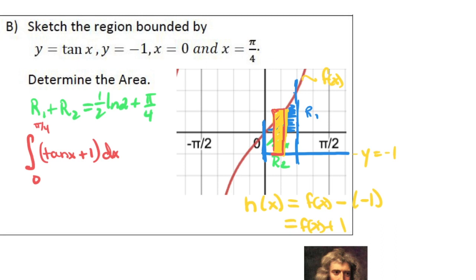So instead of using f of x, we're using a height to find the area. So the area trapped between two curves is going to be from a to b of h of x for height multiplied by dx when we're cutting on the x-axis. So that lesson preview sets us up for our first example.